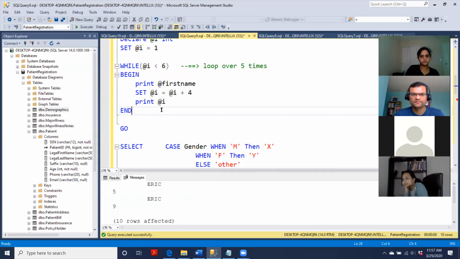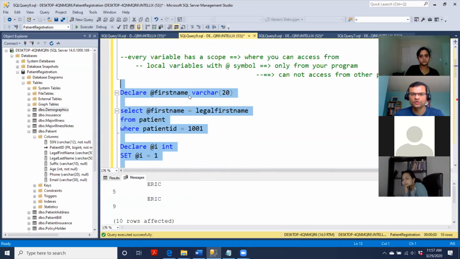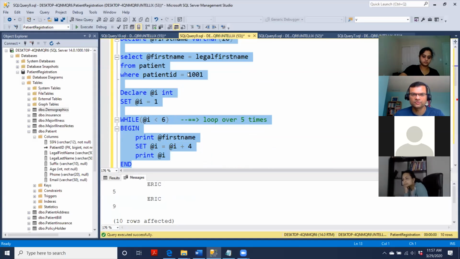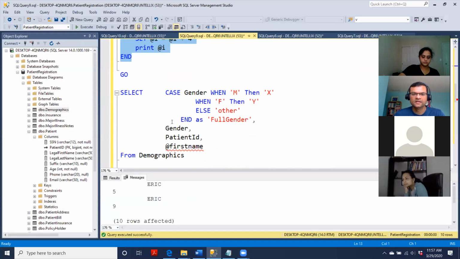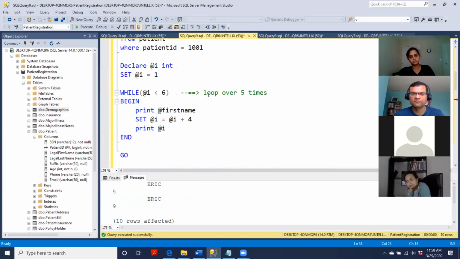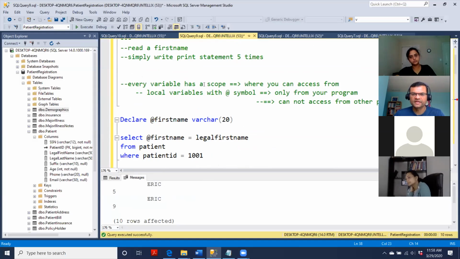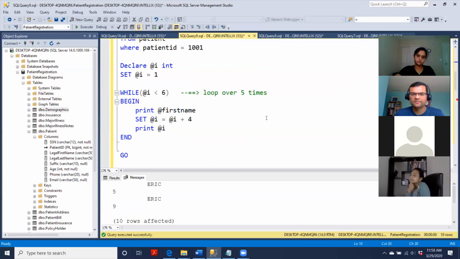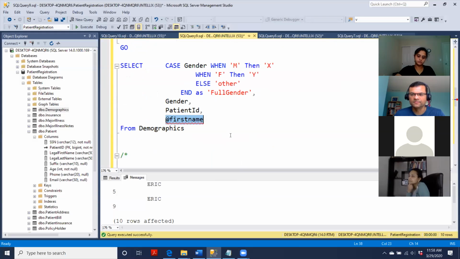And these variables, whatever I had defined in the first script, because they are local variables, they are accessible only through the first script. Okay, I cannot access them from the second script anymore. Okay, so that is a local variable. So a variable has a scope, depending on where you can access it from the program. Now, how do I make it accessible through another program?